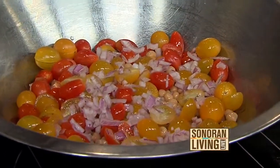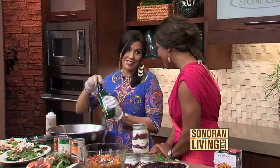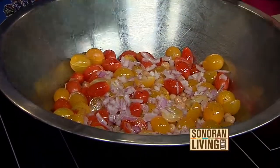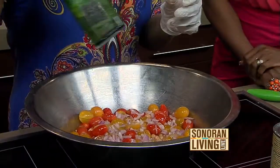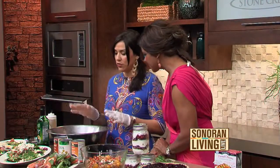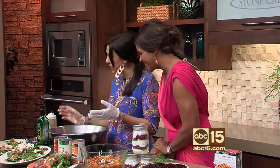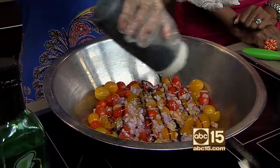And then you want to use either an olive oil, or in this case, I love your avocado oil. And that's really an ingredient that is not used very often. Everybody just goes to the staple olive oil, but avocado oil, you said, has so much nutrient value. It really does, as does olive oil. Olive oil for sure is wonderful, especially when you're not cooking it. Avocado oil is great when you're cooking, but it also is great for salads because there's really no taste to it. Then you want to put a little bit of balsamic vinegar in it.